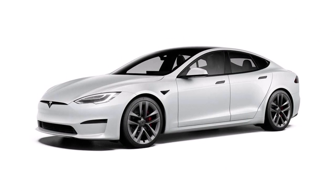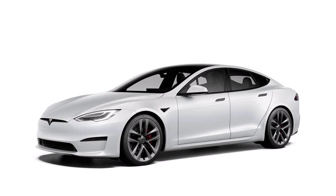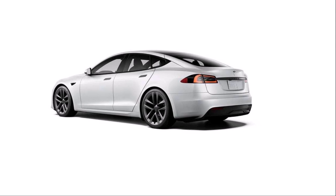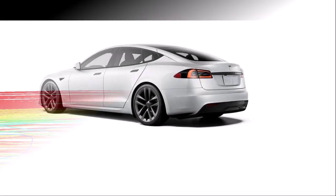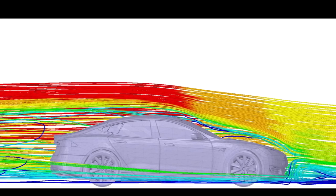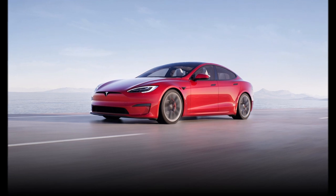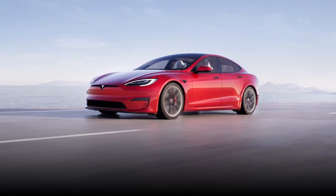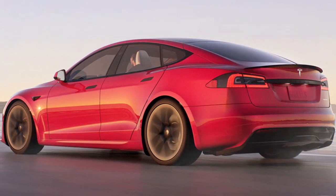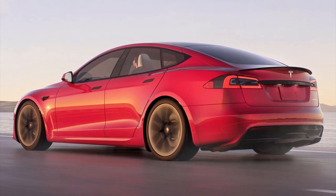If we look at the 0.208 drag coefficient of the Tesla Model S, we shouldn't forget that the car also got a bit wider, which increases the frontal area. It would be great to see how Tesla is calculating their drag coefficient, because as far as I know they only developed their aerodynamics in CFD. So it would be great to see if they use the same tricks as traditional car brands or if they use the car in a realistic configuration. All in all, I am looking forward to testing the new Model S and having a closer look at all the changes in detail. How do you like the updated version? Let me know in the comments below.